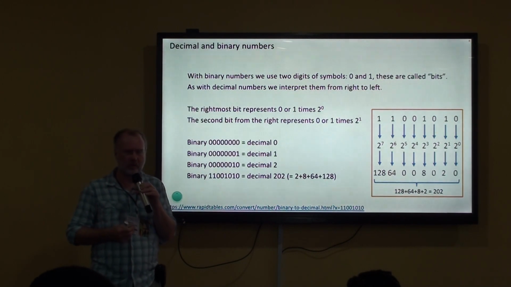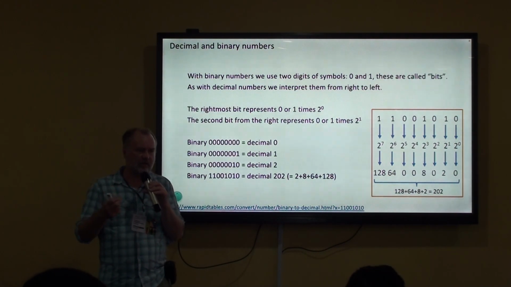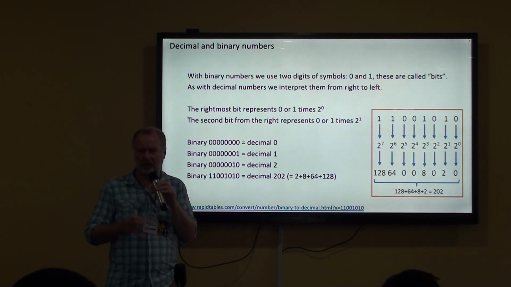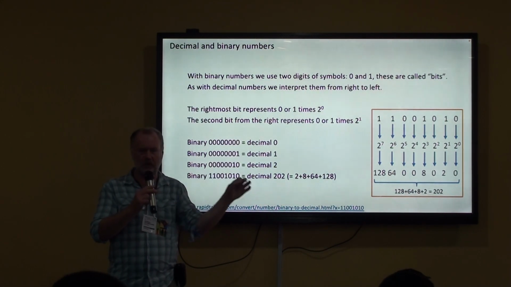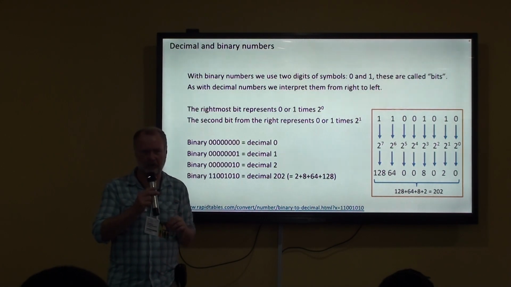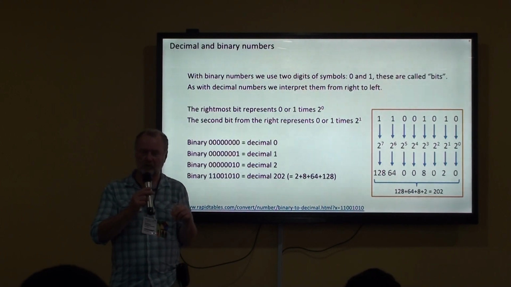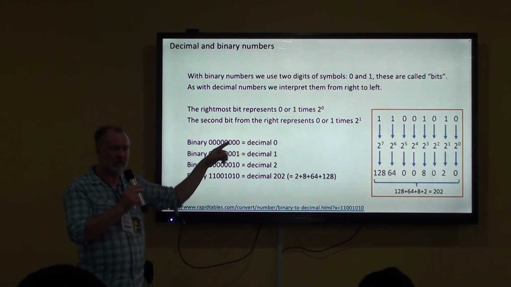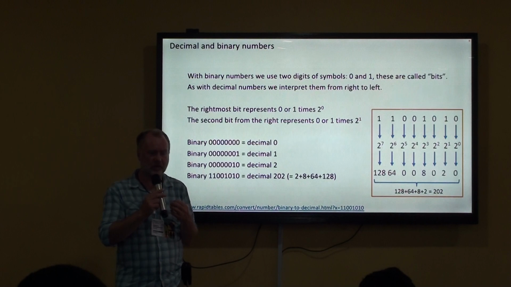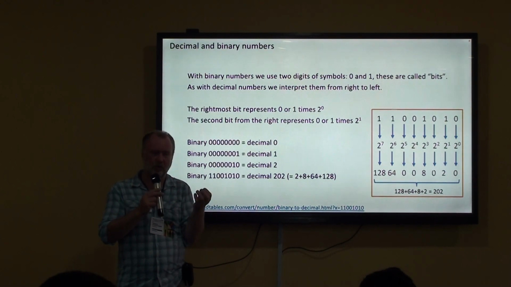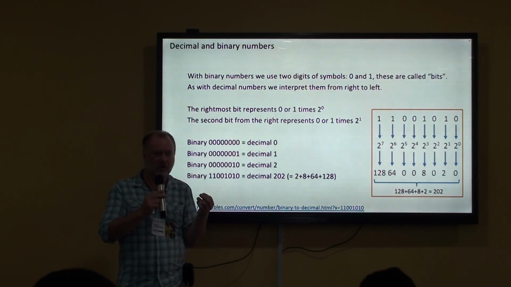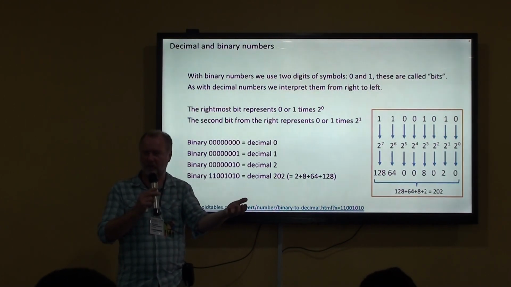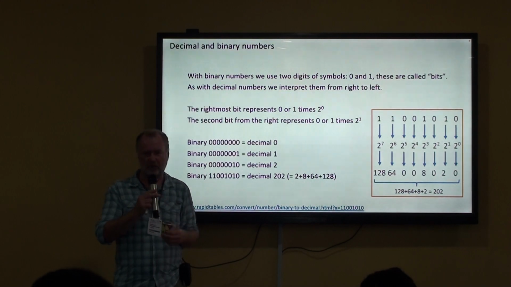Some EEG systems actually also support that you only have a single bit, and that's what we're going to look at with the jitter system. So we can either tell the software to interpret each bit by itself or to interpret the bits together. If you interpret each bit by itself, then with 8 bits, you can only send 8 different triggers. Whereas if you interpret the bits together, with 8 bits, you can represent 255 triggers. And of course, with 255 triggers, you can encode much more detail in your trigger channel.